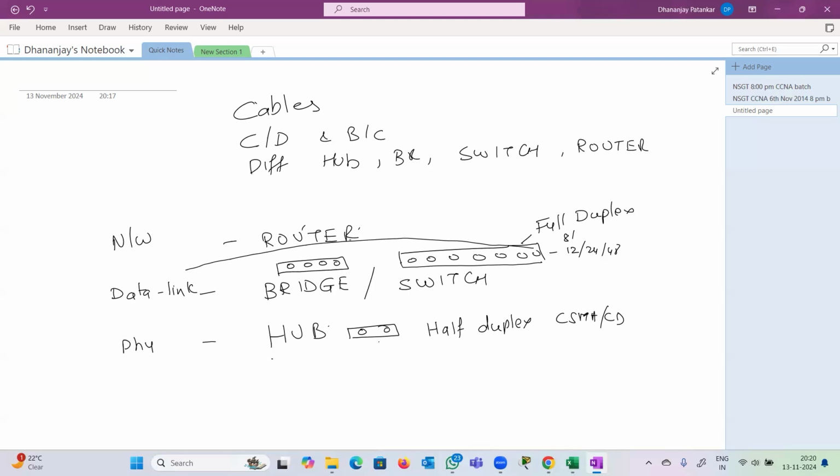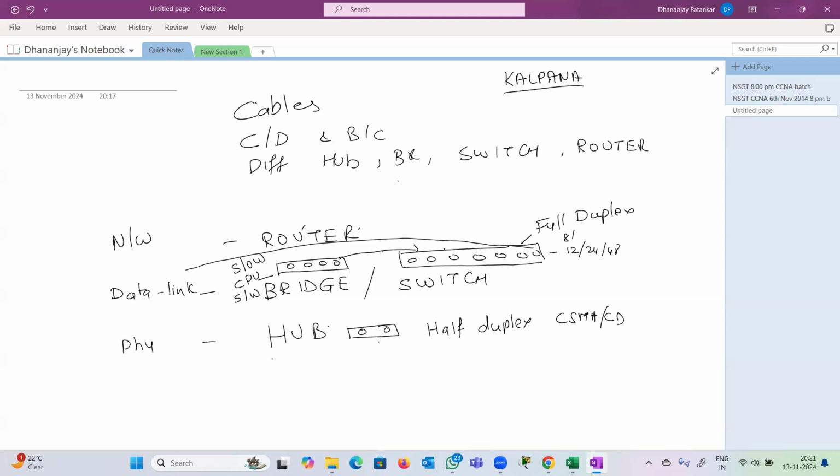Okay, now bridge. What's the difference between a bridge and a switch? A bridge is actually slow because all the processing is done by the CPU, in software. But the bridge has been improved and they call it a switch. By the way, the first switch was invented in the USA by, I guess, an Indian man, because the name of the switch was Kalpana switches, right? Kalpana is an Indian name, meaning idea. So I think an Indian guy invented the first switch in the world, in the US.